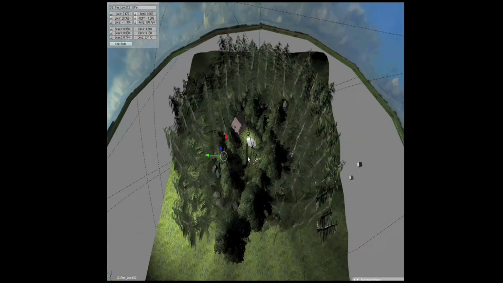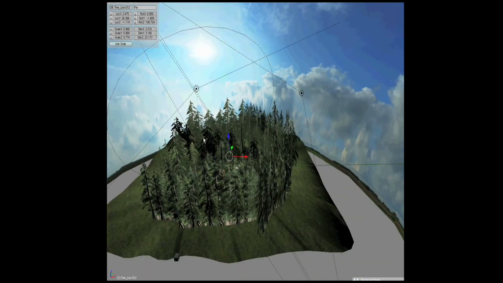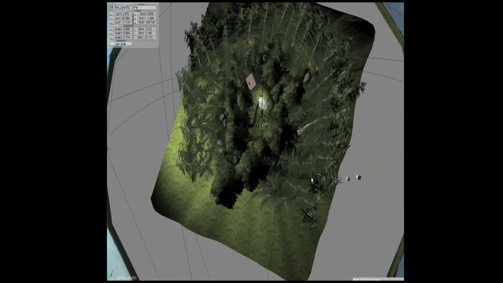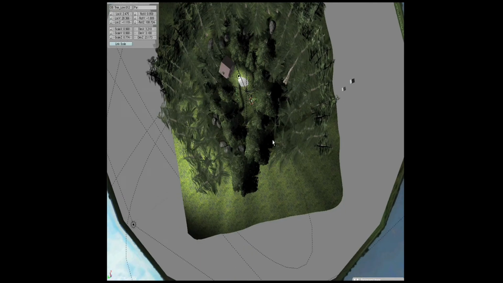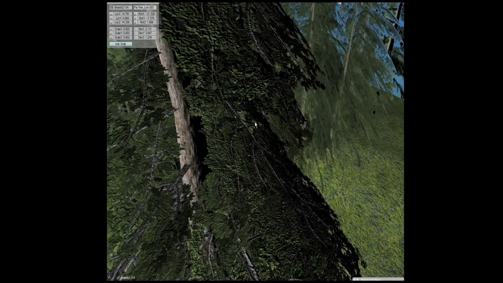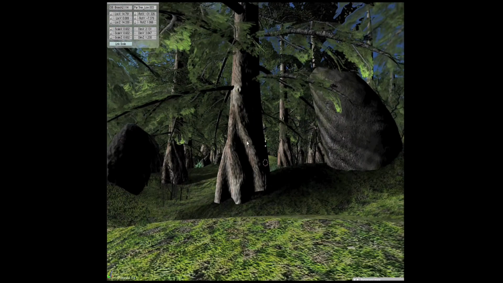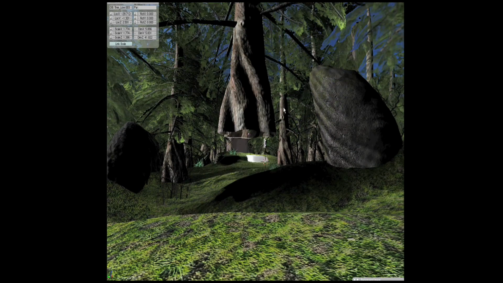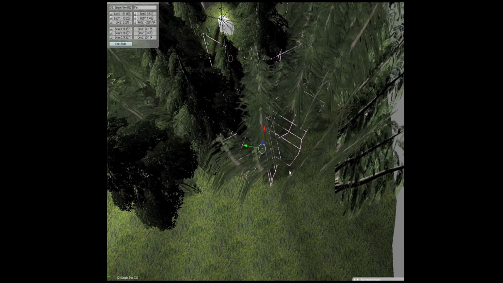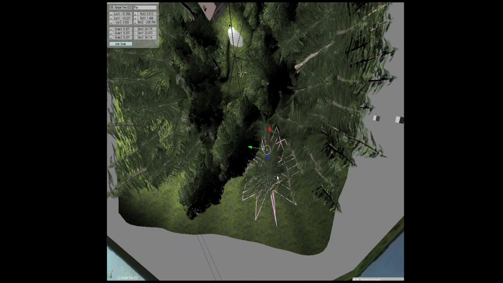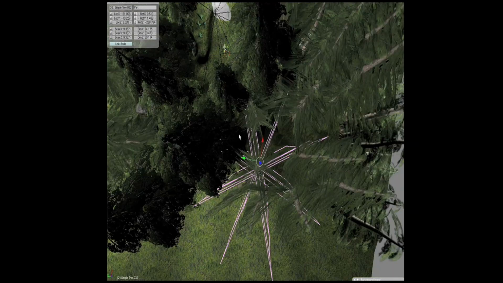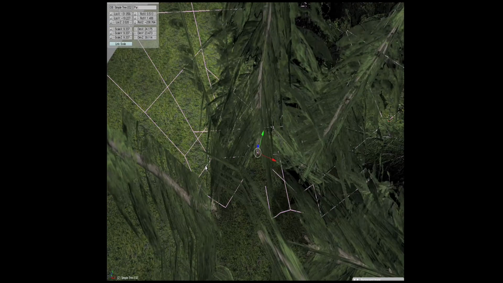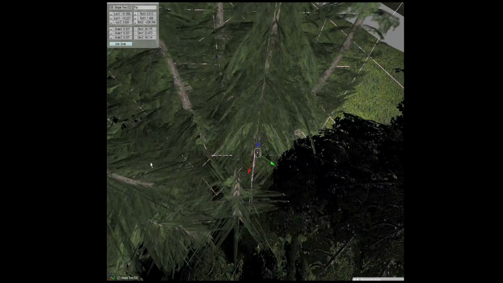So here is kind of a behind-the-scenes look of our scene. This kind of shows the different layers of trees I'm setting up to make a really thick-looking forest. You got the really high-detail trees around here. You go all the way in and got your high-detail trees. Here's a medium-low. It's just a whole bunch of flat planes. I just basically rendered the tree from multiple angles and applied it on, so it kind of looks like that.